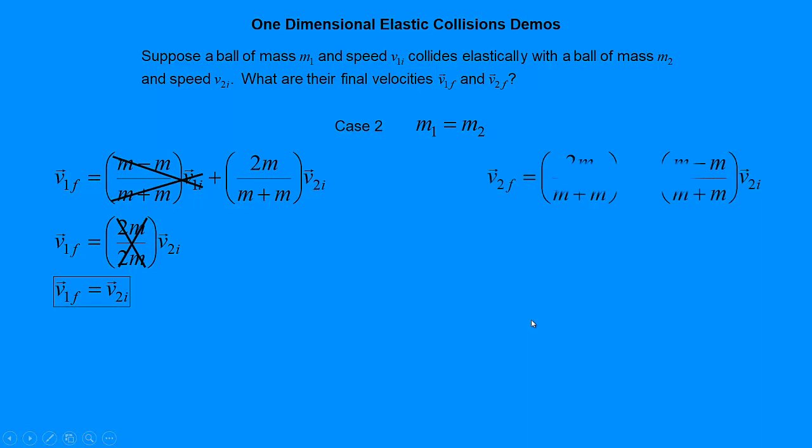Let's see what happens to the second ball in this case. Well, here we have an m minus m, and m minus m is 0, and 0 times anything is 0, so that whole term cancels out. And, over here, we have 2m over m plus m, which, again, is better known as 2m. And, 2m over 2m is 1. And, so, this equation predicts that the velocity of the second ball will be the same as the initial velocity of the first ball. So, do you see what it's predicting here? It's essentially predicting that the balls will exchange velocities. That means directions and speeds.